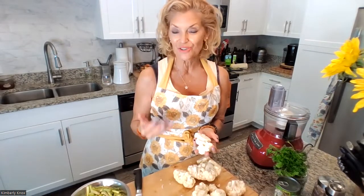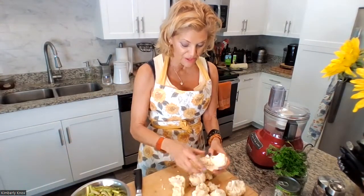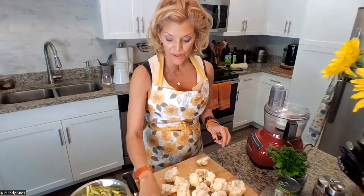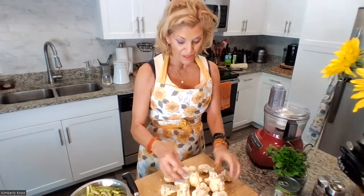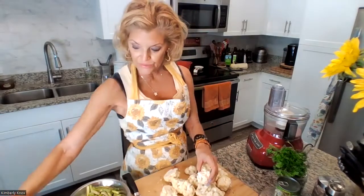You can actually throw these into a smoothie. I have an amazing recipe if you want to reach out to me for a creamy strawberry smoothie that has raw cauliflower. You don't taste it. So fantastic. And that's what you want to get as much as possible, is not to overcook the cauliflower. In fact, steaming it is much better for the nutrient preservation than of course, if you're going to boil it in water. And in this recipe, you'll see we're only warming it, because cauliflower rice, just like when I did the broccoli rice, you only need to cook it for a very short period of time, so you're not disturbing the nutrients all that much.